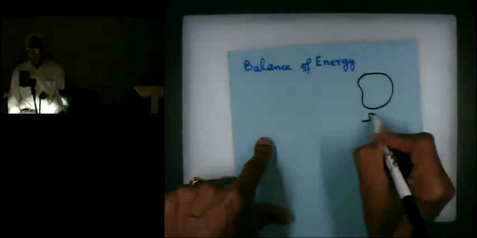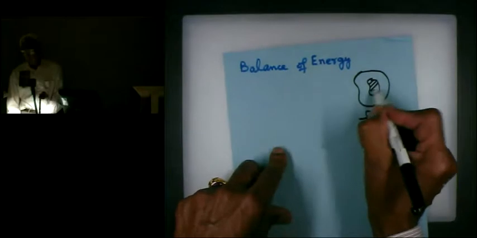So we'll look in the present configuration. Again, take a small piece, even though the one I'm showing is not small. So this is part P. And we want to write the balance of energy. So what kind of energy can the material in this part have? We are writing balance of energy. Energy is a scalar quantity. It has no direction. It just has magnitude.